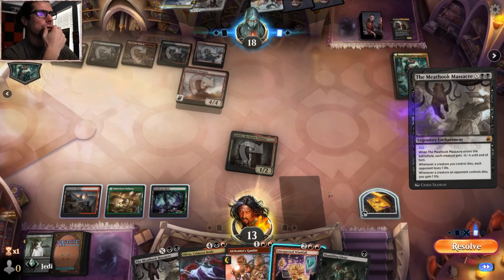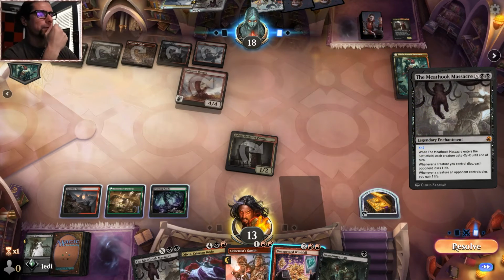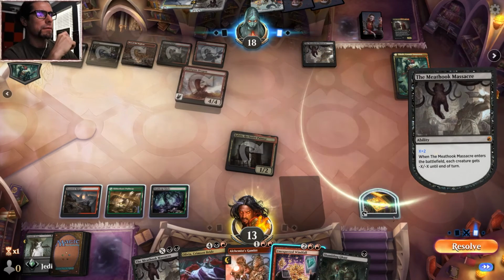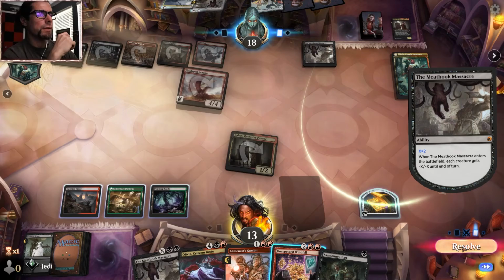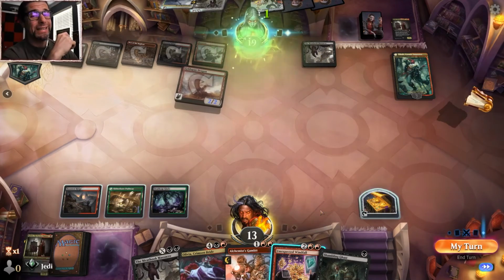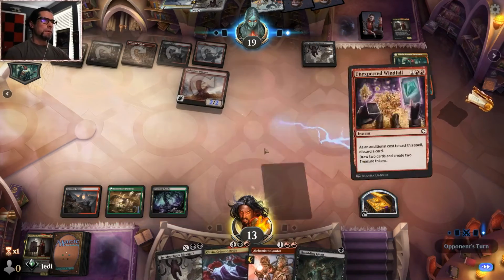They're going to Meathook for 2. Yeah, that's fine. Nothing we can do. I'm trying to think if there's anything that we can do from that, but not really. We really need to get our combo. Alright.